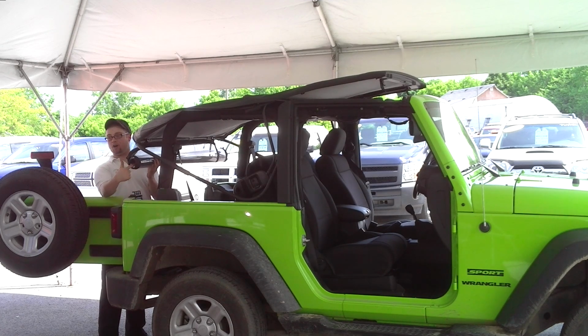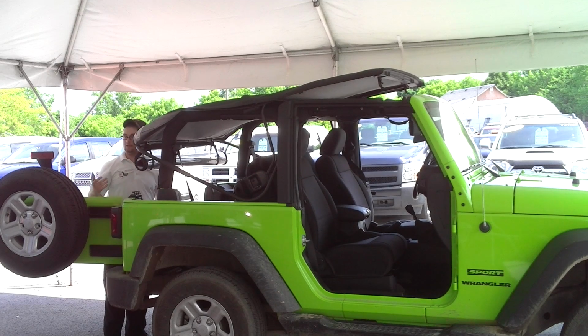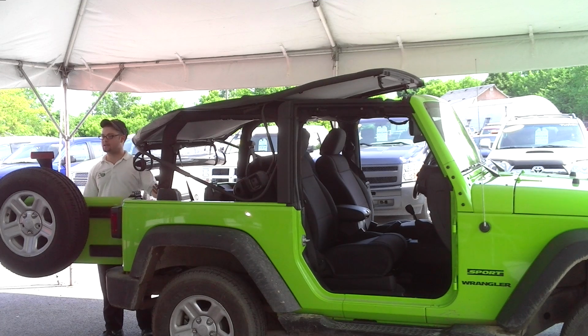And I still have my bar in here. There's a bar that goes across the back of this Jeep. Some people take it off. That's fine. I like to leave it. It gives it a little weight. That way when it's hanging, it's not as apt to just flop around. It's got a little meat to it. Then you just stretch it right over the edge, and there you go. It's simple, easy. A lot of people don't know what those straps are for when they get them in their kit. They're like, oh, I got two elastic straps with a snap on it. Do I put them on my socks?